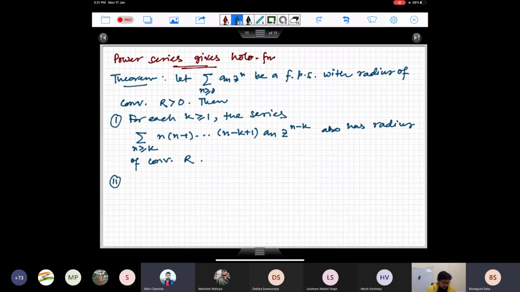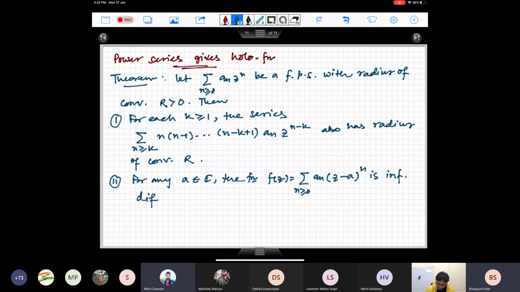Number two, once you have realized that, let me say this: for any a in C, the function f(z) defined by the summation over n bigger than or equal to 0 of a_n (z minus a) to the power n. Okay, so far I was taking formal power series, so I had only one indeterminate z, but now I am taking a power series around a point.